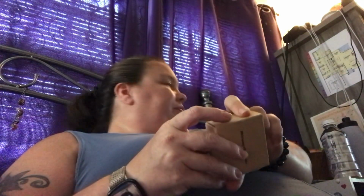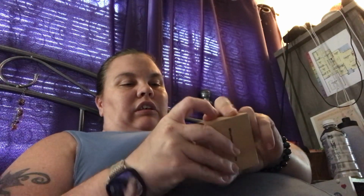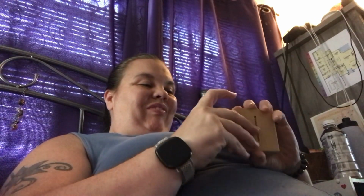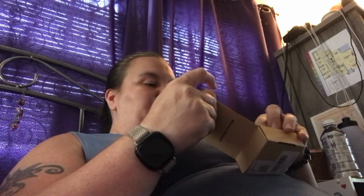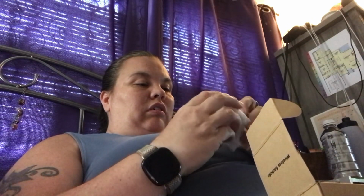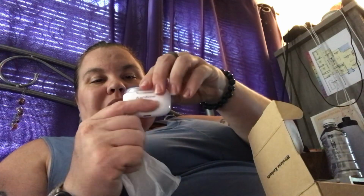And the other one is wireless earbuds for Elijah. I have not actually opened these ones yet, but they're just plain white wireless earbuds. Elijah knew these were coming. These are a backup for when his over-the-ear headphones stop working. They were on sale. They were like $9.43, originally like $15.99 or something like that, but that is basically what they look like.